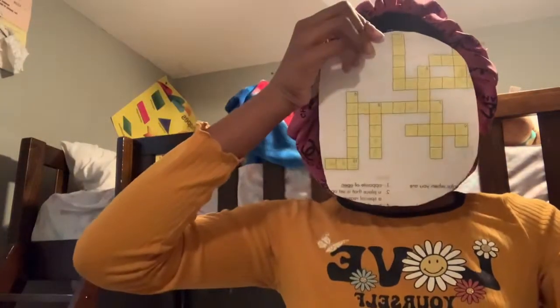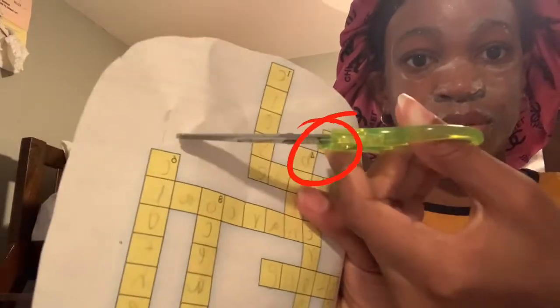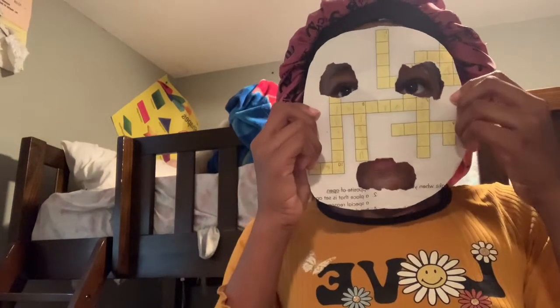Okay, I'm done cutting this piece of paper — it kind of matches my face. Now I'm just gonna cut parts for my lips and my two eyes, right here, right there, and right there. I'm gonna use my hands to take them out since I don't have scissors handy. Now it's looking so hard — it looks like a screen a bit. Now I'm gonna put this on my face.